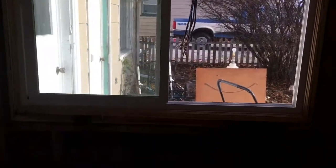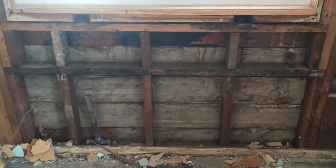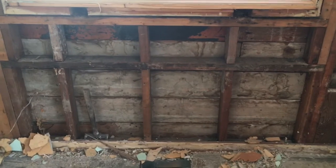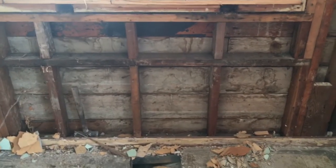Okay, so obviously you can see this is an exterior wall. That's the insulation that was there. Zip, zero, zilch. That will have to change.